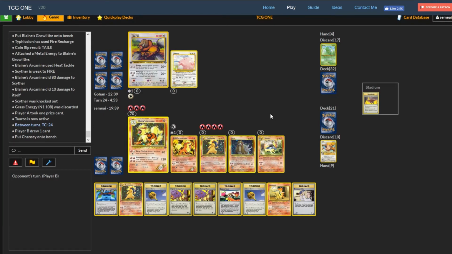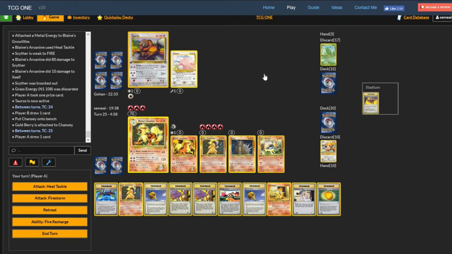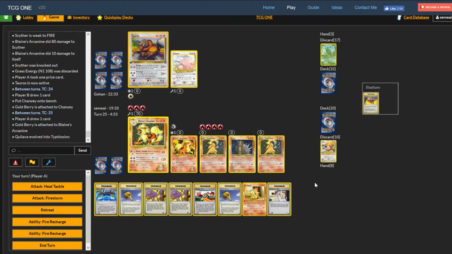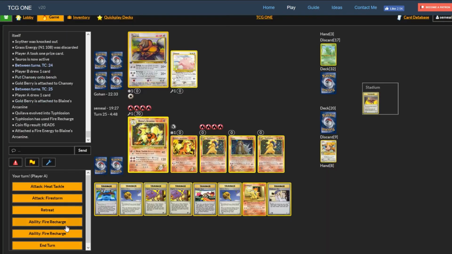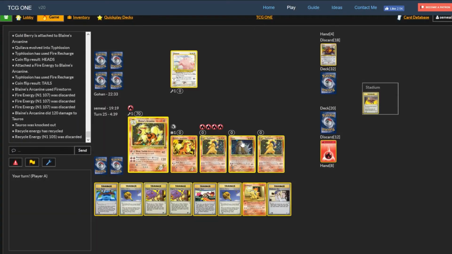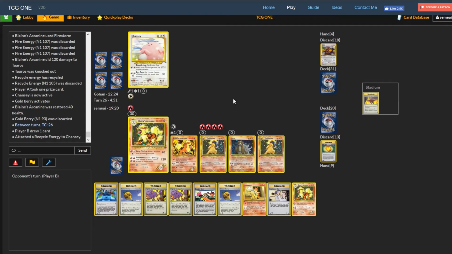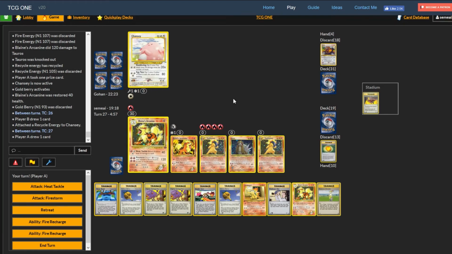There's an Elm, which gives me a fresh hand. There's another Chansey. That's why I got another Arcanine in the works here. Puts a Gold Berry on the Chansey, and he does nothing. So I can actually now heal the Arcanine, evolve the Typhlosion, and Fire Recharge 1. There's that. Fire Recharge another. Nope. So I just Firestorm. And there's the Arcanine, so we're good. I have a fully powered up Typhlosion as well, so yeah.